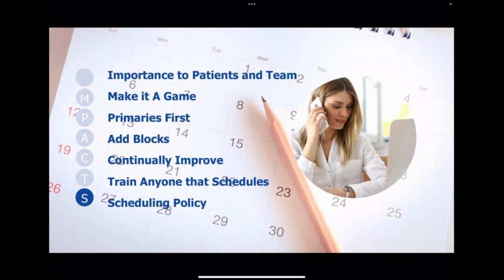Which leads me lastly to scheduling policy. Again, I started this section by saying that I can't tell you how to run your schedule. You need to run your schedule, right? It's your practice. However, your team needs to be on the same page. If your team's not on the same page, that's why your schedule is chaos. That's why we have drama and we point fingers at each other, because people are just doing what somebody else told them to do or what somebody trained them to do before. And then we have a schedule that just doesn't run well.